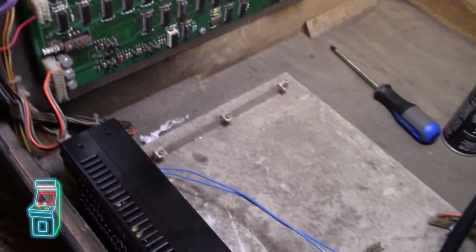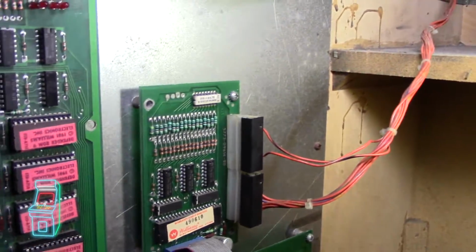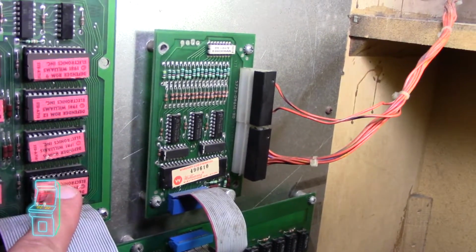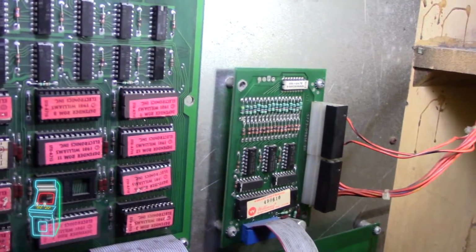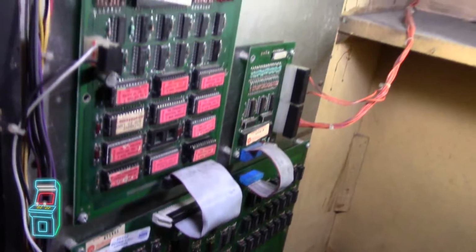I changed out the power supply, that way I'm able to adjust it. I did adjust the voltage, like I said, for these here. But again, I want to get this ROM burned properly and then see where it goes from there. So slowly I'm troubleshooting it. I'm going to go ahead and turn it on now, that way you can see what's going on.